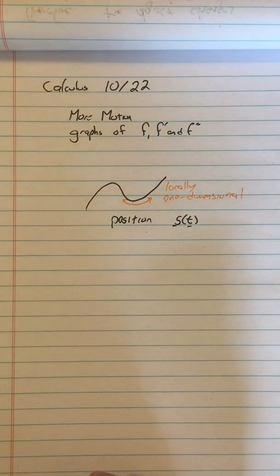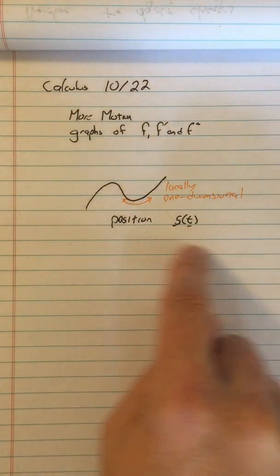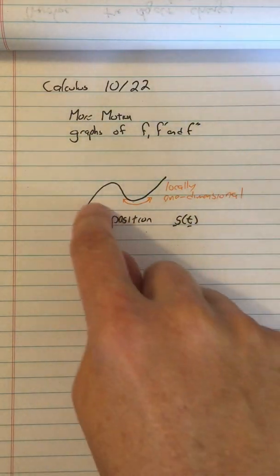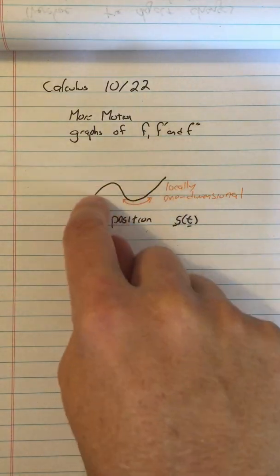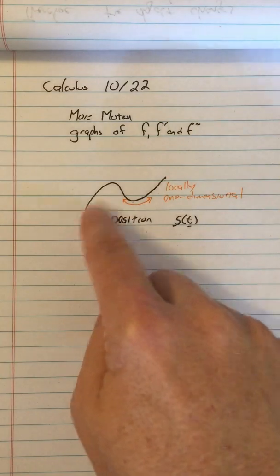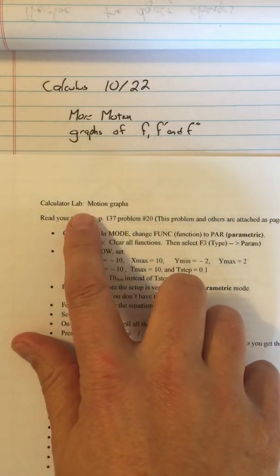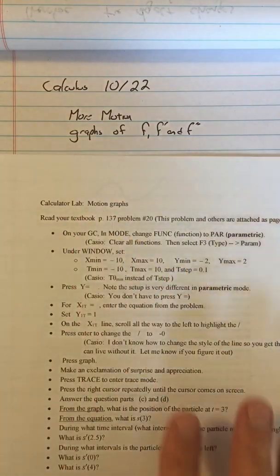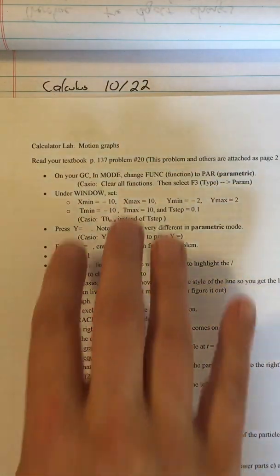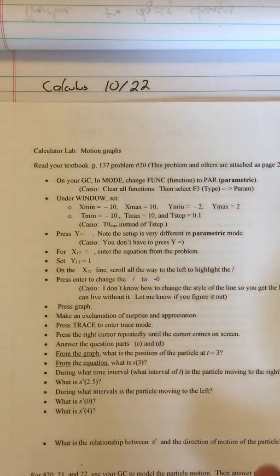So what I'd like you to do to start off, with that in mind, is remember things are only going to go back and forth in lines. They could go vertically, they could go horizontally, they could go back and forth along a track, but they're only going back and forth. They're not going all around, unless we pull some trick. So we're going to download the Motion Lab, and I want you to read through this carefully and see how much you can do of these first questions without coming back and looking at the videos. At any point you get stuck, come and start going through the videos.